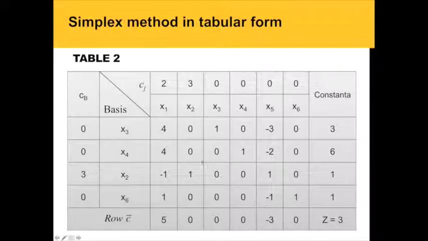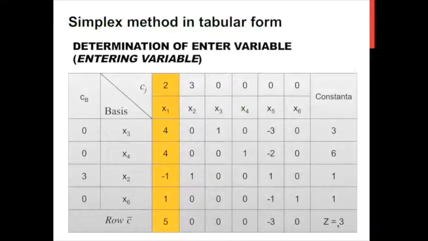So how can we do that? By adding or eliminating, or giving minus to each row. We do the operation to make this the value 1, and then 0 and 0. So now you can see x2 has become the basis. This is the entering variable. This is the 3, and the value of z is increasing by 3. And then the pivot operations, same as before.